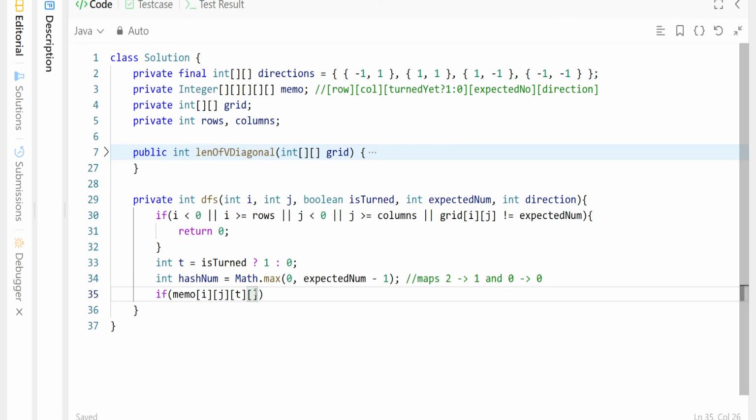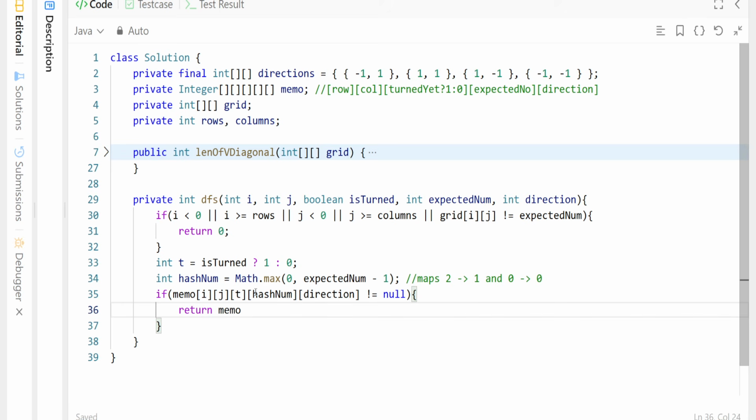And then we say hash number, and then last we'll use the direction. Understand? These are the things we have given. And if it is not equal to null, correct, means we have calculated already. Don't need to calculate. Return this value. Return memo at this position that we are talking about, correct?